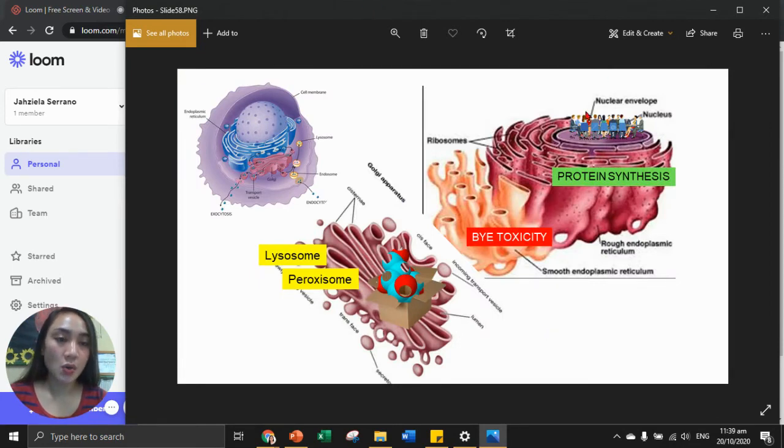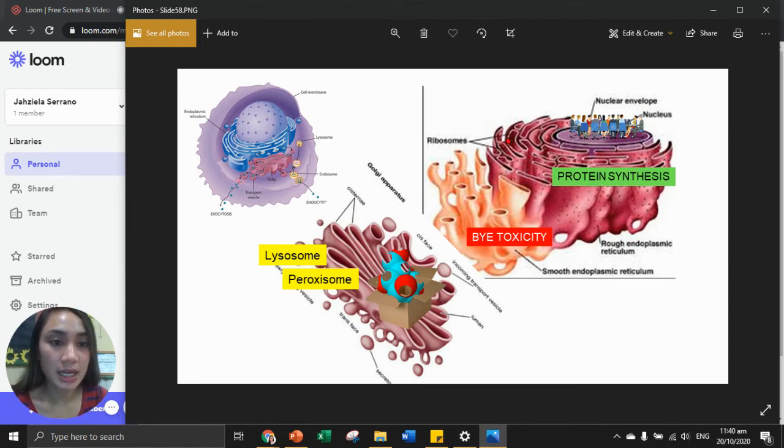So dito, let's just go back before I discuss lysosome and peroxisome. Again, from the nucleus, this is where the DNA is located, ang pinakang brain of the cell. So dito nagmi-meeting and then pag-uusapan nila, okay, ano bang gagawin natin? And then we go to rough ER, which is where the ribosomes are attached, and meaning dito nagkakaroon ng protein synthesis. We also have the smooth ER, which functions as the one that detoxifies or removes, metabolizes drugs and other compounds that are not what the cell wants, so by toxicity.